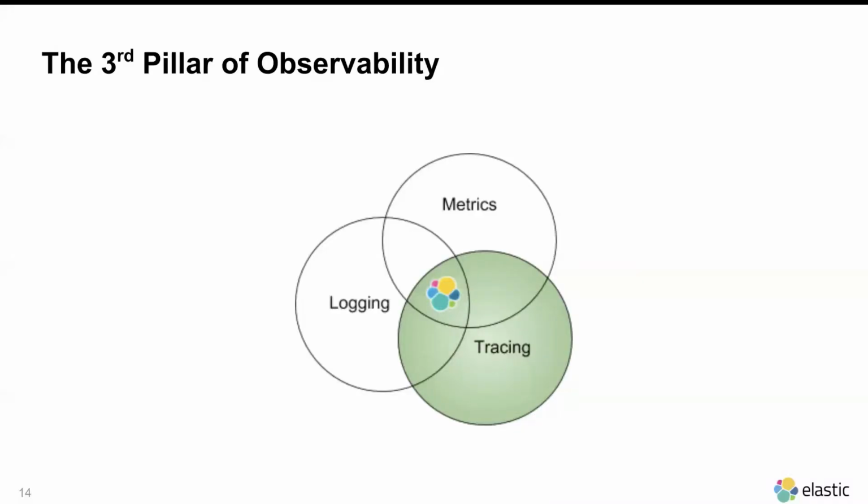So APM is also called tracing. It has different names, but it comes down to a common concept called application performance monitoring or management. It is the third pillar of observability. It works together with your logs and metrics, and it finds you these errors and all these critical things at that point of time.